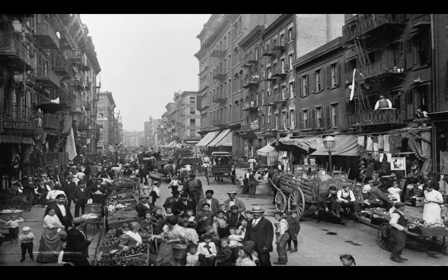So once they entered the U.S., immigrants had to find a way to adjust to life in this new country, finding homes and jobs. They had to try to learn a new language, get used to new customs, and adapt to this new nation and try to build a new life. They settled into neighborhoods full of others from the same country. In these neighborhoods, they could speak their native language and eat the foods that reminded them of home. They could also practice the customs that their families had passed down, generation to generation. It felt like home. It sounded like home. It smelled like home, right, in these new immigrant neighborhoods.